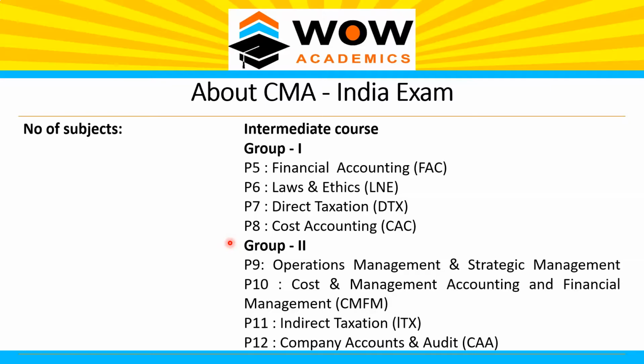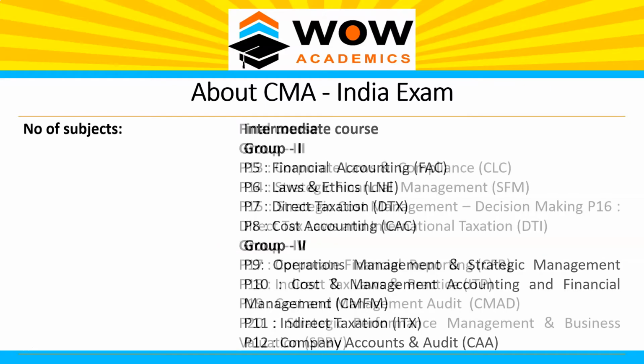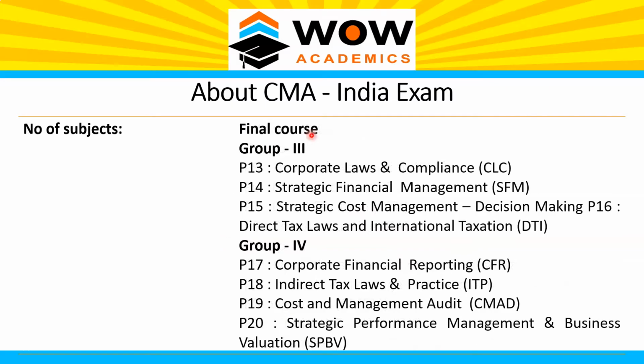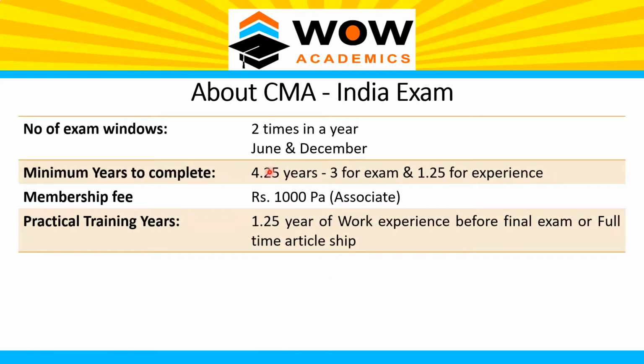These are the subjects, you can look at them for yourself. In final they have group 3 and group 4, and these are the subjects. There are 4 subjects here and 4 subjects here. You can take this exam twice a year, in the June examination and the December examination. They give you an examination schedule, and each exam happens on a particular day. You have to take it on that day. So that's about the examination window.